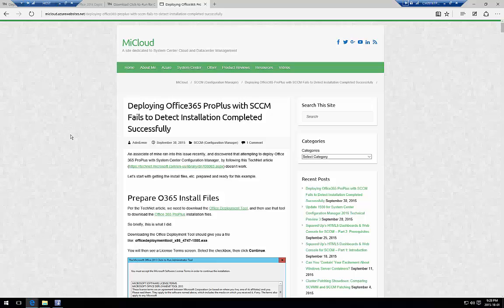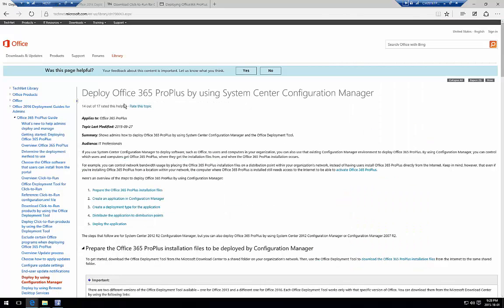The issue here is my associate was following this TechNet article, which I'll show you right here, which explicitly tells us how to deploy Office 365, or O365 for short, using SCCM, specifically Config Manager.